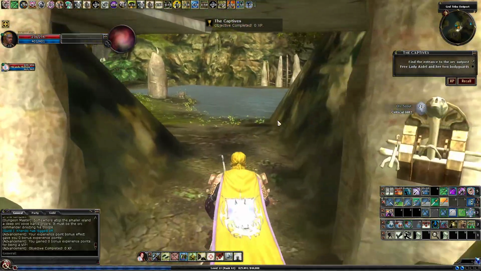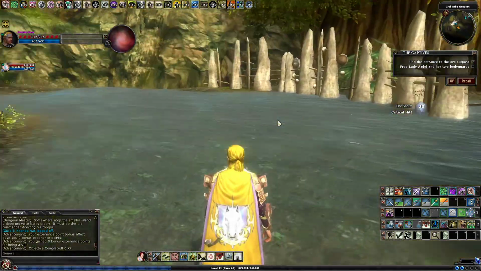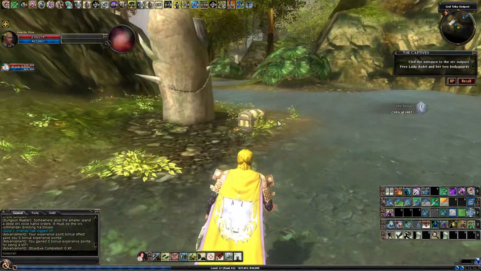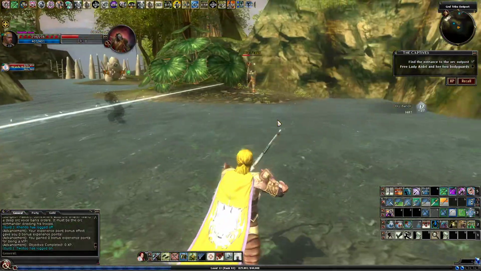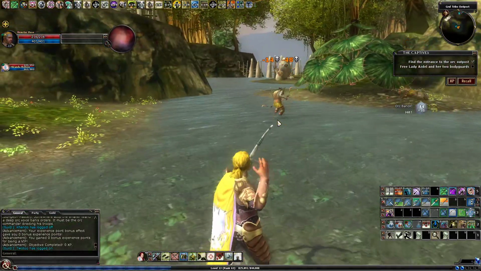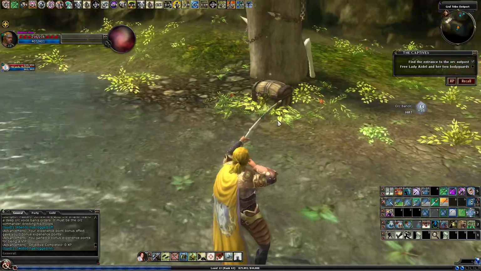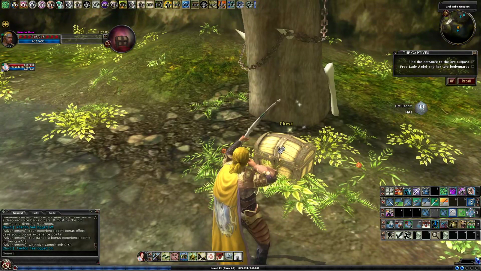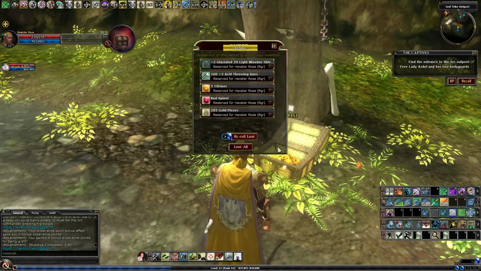Yep, just stand there and get killed. Another chest that I don't need. Oh yeah. Really, I need to run this Reaper. Open the chest. Using controller.